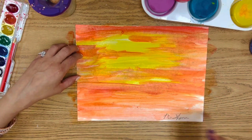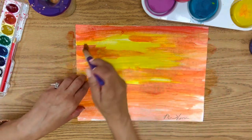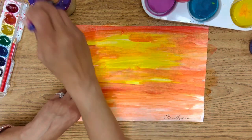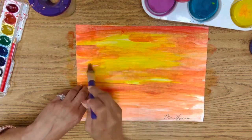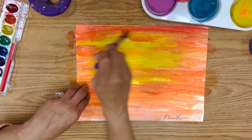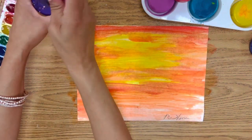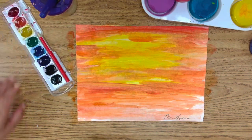Beautiful. Okay, now this looks too not natural. I'm going to just blend that into whatever I think. I want it to look natural, you know. These are just stripes of color in the sky. Oh, I love it. Okay, now I'm gonna go to my black, and I have it right here.